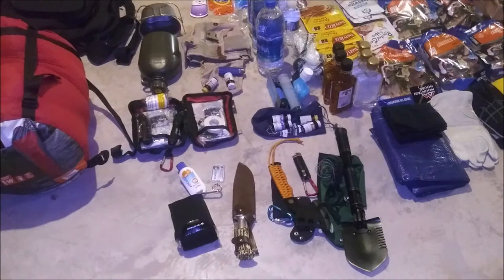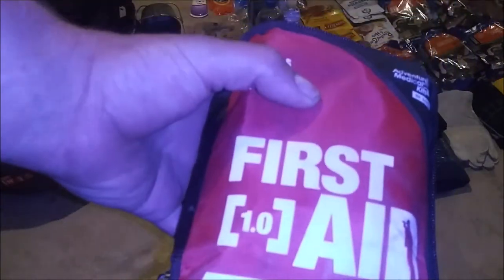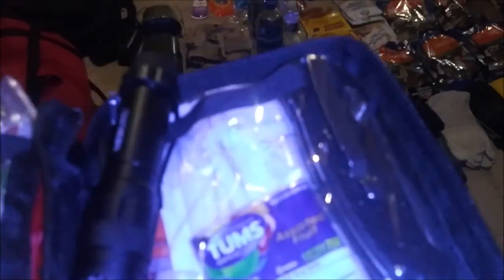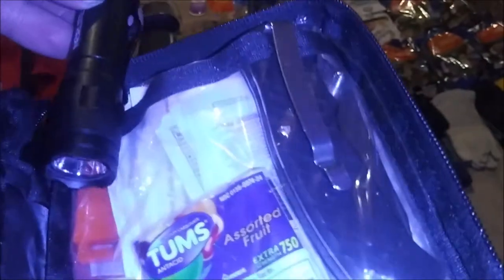So, down here, this is my first aid kit. You guys have seen this. This is pretty much a similar first aid kit to what I have in my get-home bag in my pickup truck. This one I've added a little bit more stuff, but for the most part, it's pretty much the same as the other one. Starting out, I've got a Stanley folding knife. It's not great, but it's not the worst knife. I might upgrade it eventually, but for now, this will have to do. I've got a little Norlite flashlight that takes a single AA battery. It's reasonably bright. I want to say probably about 30 or 40 lumens.